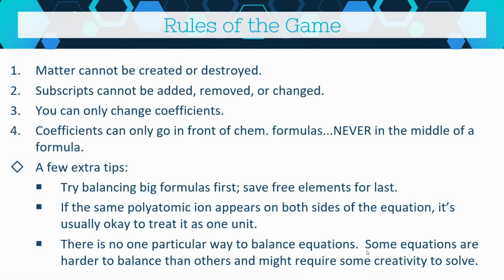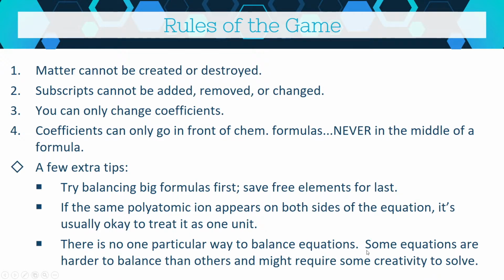So here are some rules for when you're balancing equations. First of all, matter cannot be created or destroyed. You can't have things completely disappear. You can't have them appear from nothing. You cannot mess with the subscripts. Those little numbers, you do not touch. Do not touch the subscripts. You cannot do that. The reason for this is the subscripts are all about what's in that molecule and what that molecule actually is.